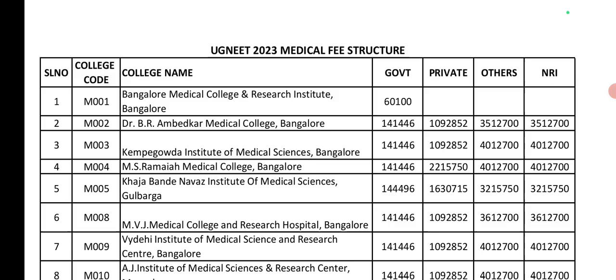In Karnataka, there are basically four types of seats. One is government seat — available in both government colleges and private colleges. The second type is private seats, which includes GMP seats, GMPH seats, and open seats. GMP seats are General Merit Private, only for Karnataka candidates. Open seats are for non-Karnataka candidates.